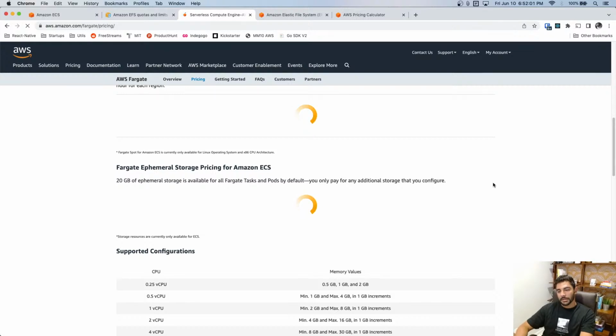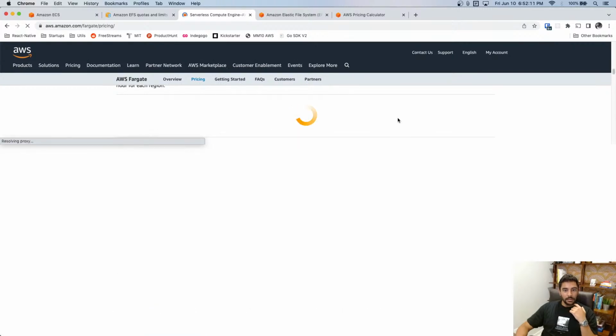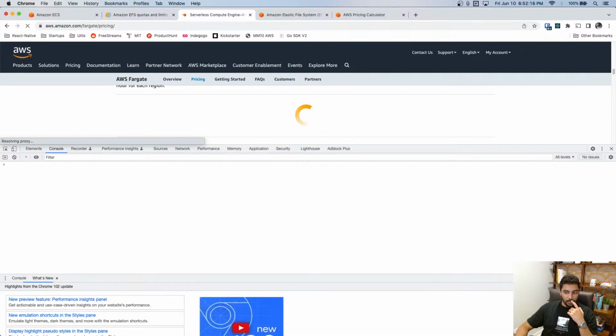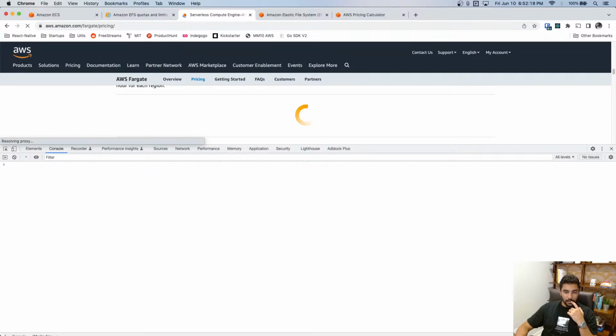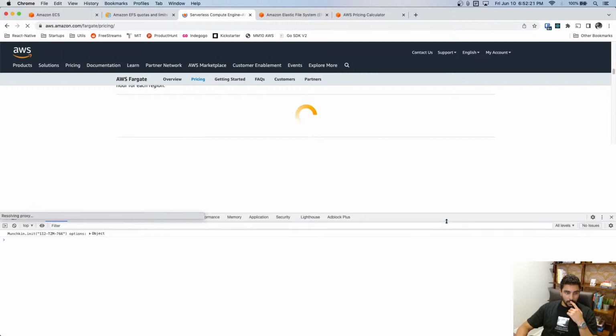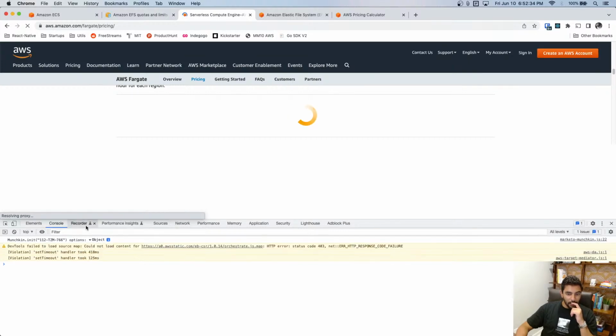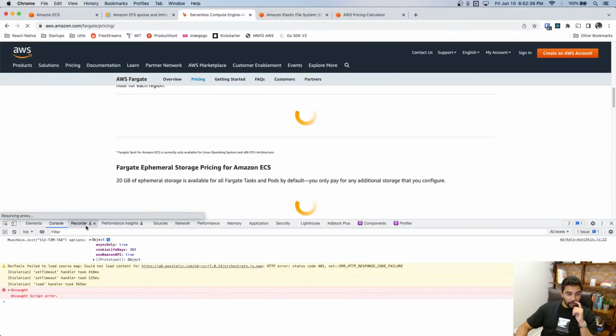One of my favorite things is inspecting websites that I don't own. Just gonna open the network tab really quick. Munchkin in it. Interesting. There is something running here. Failed to load.